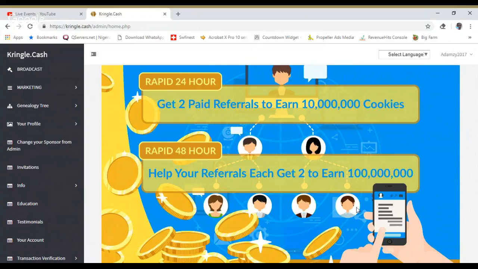So as soon as these 4 people have emerged, you as the boss will have 100,000 cookies. Now, Mr. A and Mr. B you referred, they will now come over to this place. They will now be the boss. This is what they are going to earn: 10 million cookies. Each of them will earn this. So that is the end of the phase.